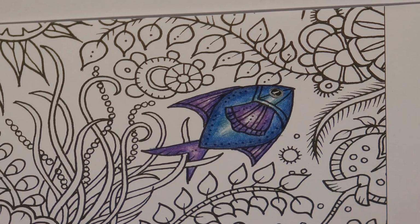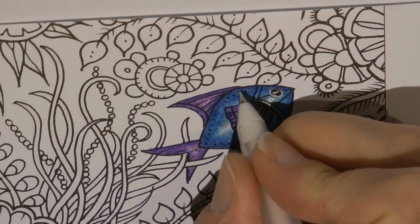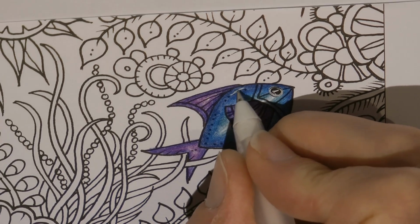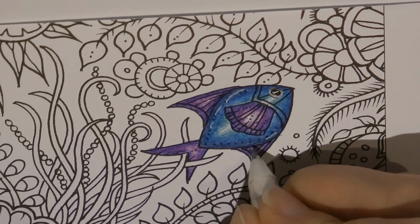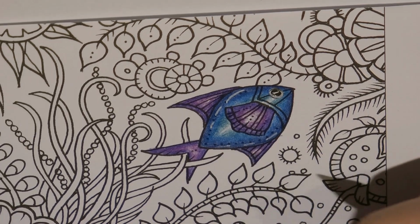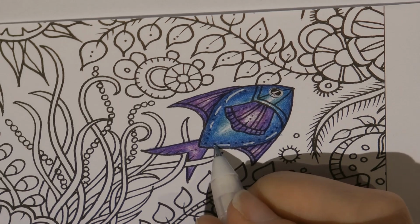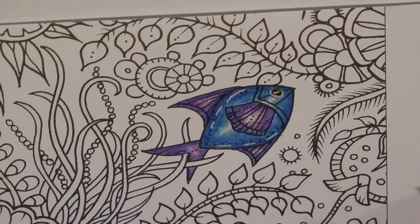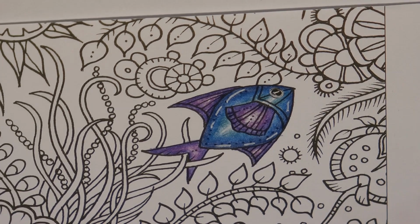There he is. Okay, and now what we can do, I'm just going to scribble with this pen to get off any black, is make him look a little bit more shiny. You can do some lines around here. We do them on both sides. Again, this is looking quite grey. Oh, it's picking up quite well in the camera, actually. So, and maybe one here. So then he looks a little bit shiny. Like he's a little wet fish.